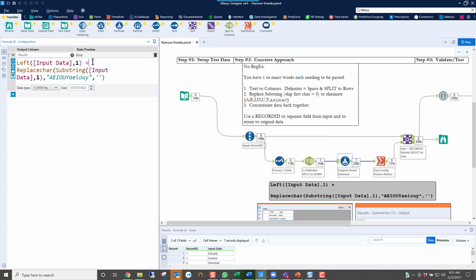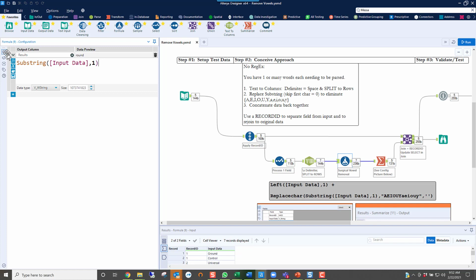Now, after that, I'm going to put in this longer expression, which is actually 2 expressions. What I did first was I used a substring function. Let's delete that so we see what that's doing.